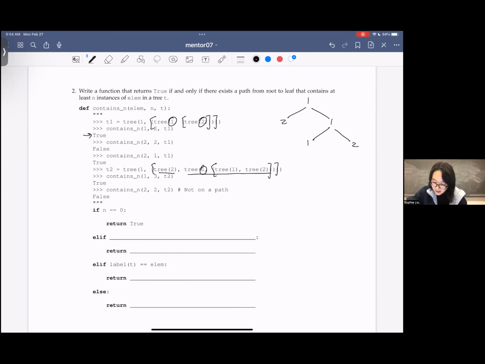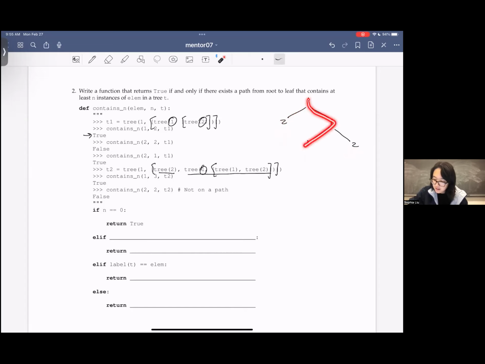When we call contains n on 1, 3, and T2, we're checking to see if 1 appears at least 3 times in one of the paths in T2. So we can see here that there are 3 leaves in T2, and so we can trace the paths along the branches of T2 from the root to the leaves. So this is a path.